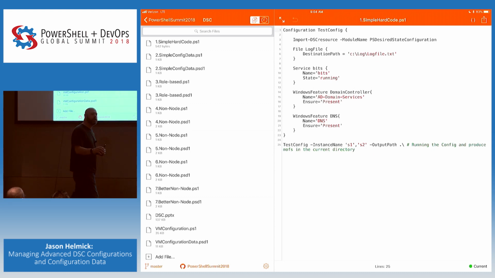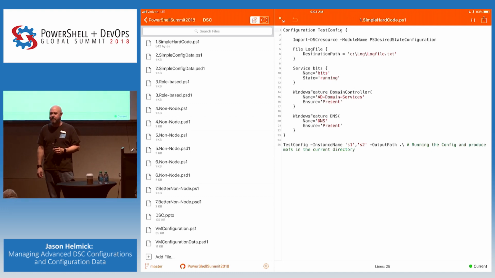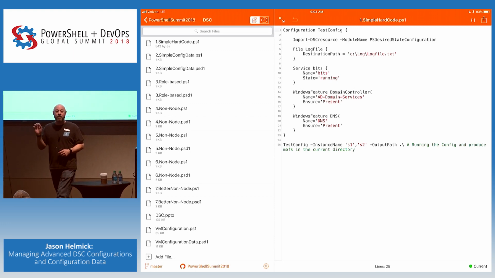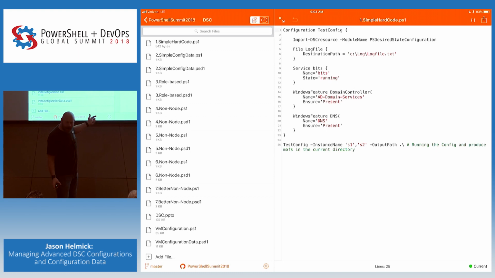Okay, so I have a question for you. This config runs, it works, it's beautiful. I send it out to 1,000 servers, but now I need the BFE service stopped, not the BITS service. So what am I going to have to do? Don't overthink this, guys. These are easy questions. What do I have to do to now do something to the BFE service?